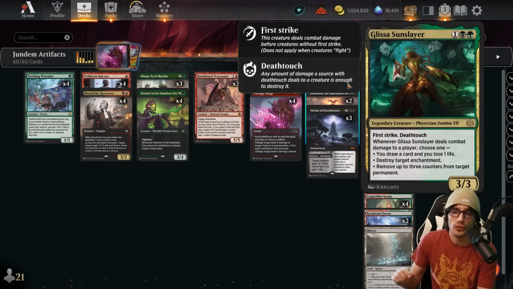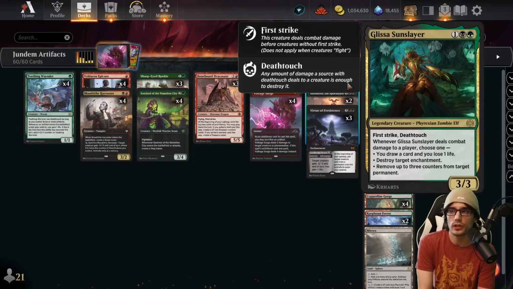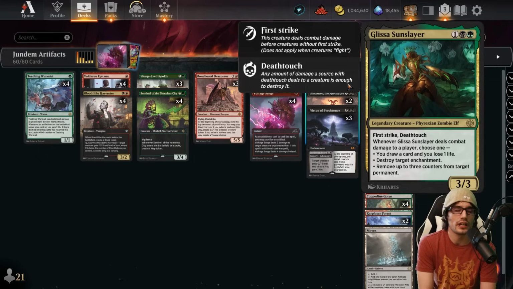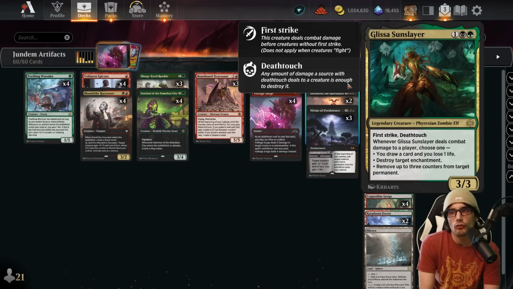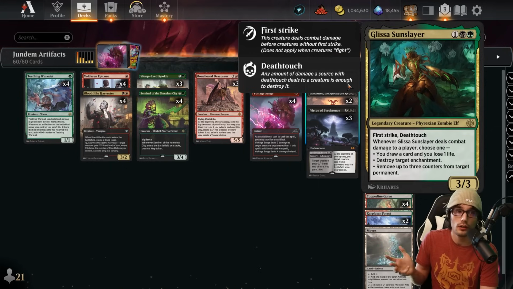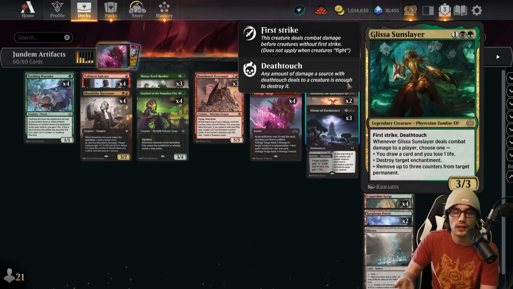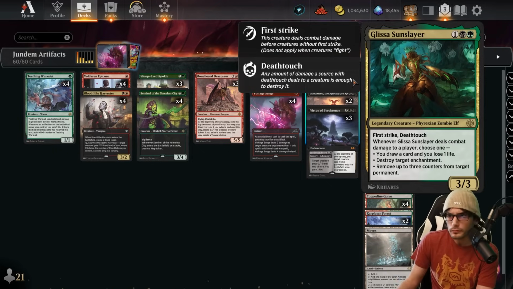2 copies of Glissa for 3 is a 3/3 with First Strike and Death Touch. Whenever you deal combat damage to an opponent with Glissa, choose one of 3: drawing a card and losing 1 life, destroying target enchantment and not target artifact, or removing 3 counters from up to 1 target permanent, which could be a planeswalker, an enchantment, artifacts they may have, a land, or even just a creature, I suppose.